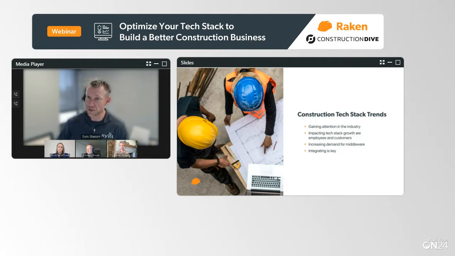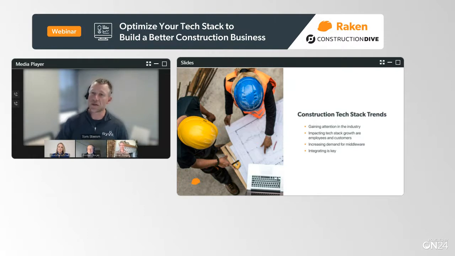But now it becomes the primary topic of discussion, as some of those firms that are just now making those investments and seeking to make those investments, it becomes a key part of their criteria for selecting new technology to bring into their ecosystem. There's also different dynamics that we're seeing within the workforce. Younger workers entering the workforce, entering the field, they will take a step back if you give them a pen and paper and tell them to fill out a time card, and they're like, well, why am I not doing this on my phone, right?